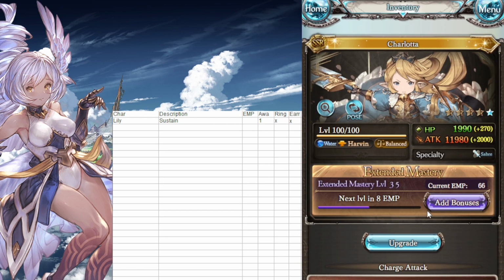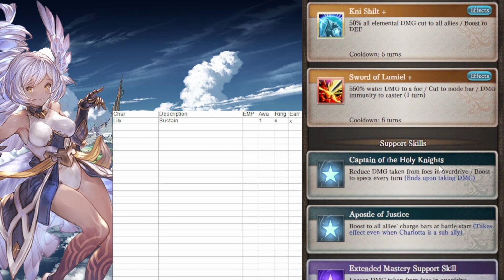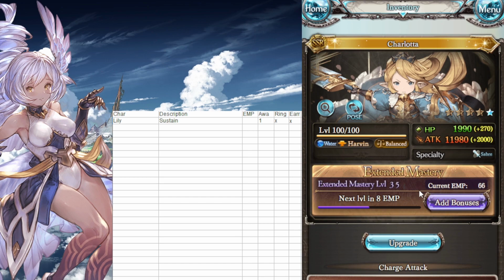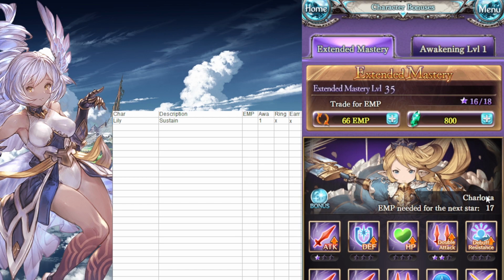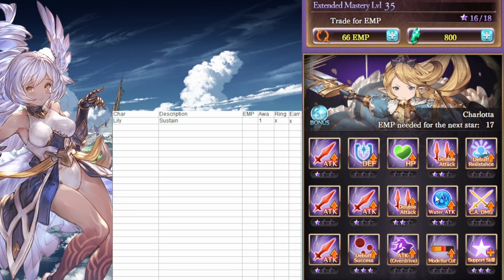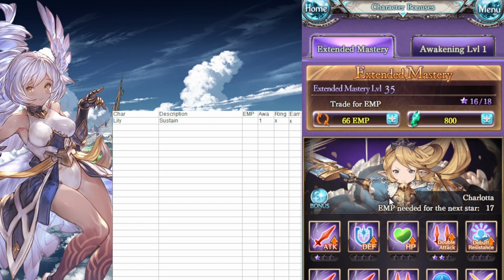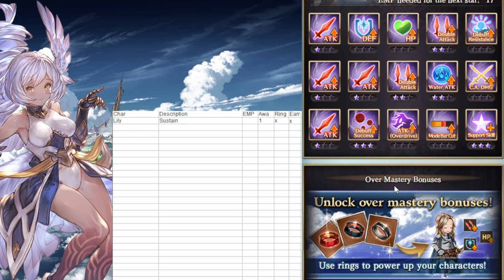Moving on, Charlotta. Bonus damage on charge attack, not that bad. Extra charge bar, but it's not really needed since we've got all the level 100 Eternals. EMP, she's got them, but there's no CA cap, no awakening, no ring, no earring.